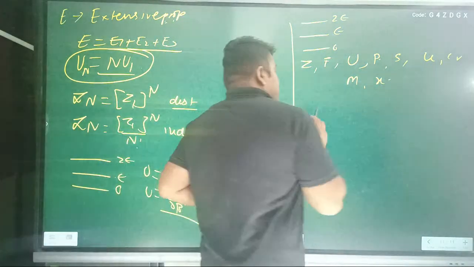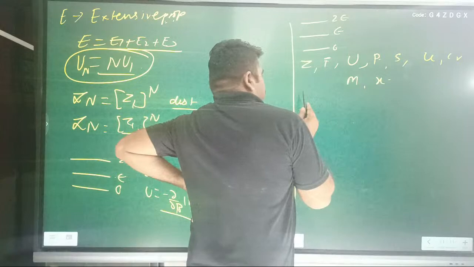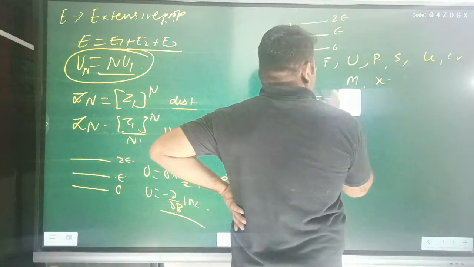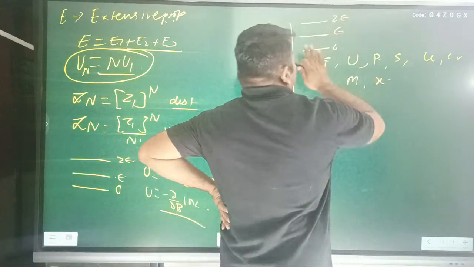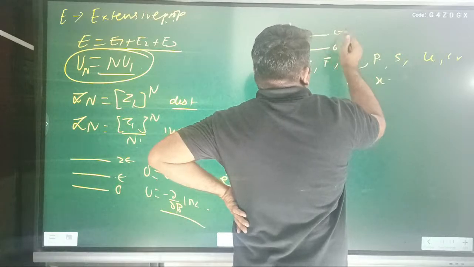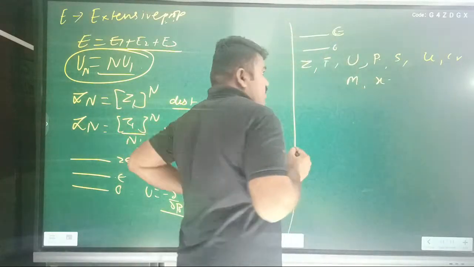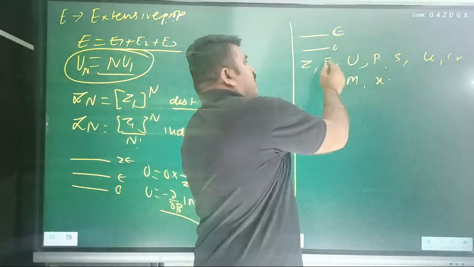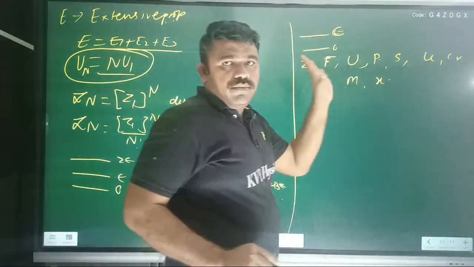अब देखिए इसमें पार्टीशन फंक्शन हो या F फाइंड आउट करिए. F इज इक्वल टू हाउ मच? माइनस kT ln Z. अब ये पूरे सिस्टम के लिए हम सब सॉल्व कर देते हैं. ओके, मतलब यार लेकिन छोटा सा एग्जांपल ले लेते हैं. 0 और एप्सिलॉन. अब तक हमने क्या देखा है? वी कैन फाइंड आउट द Z, हाउ टू फाइंड आउट द F, हाउ टू फाइंड आउट द U. क्लियर?